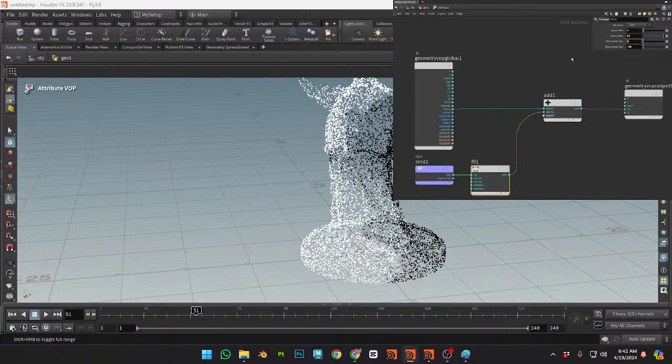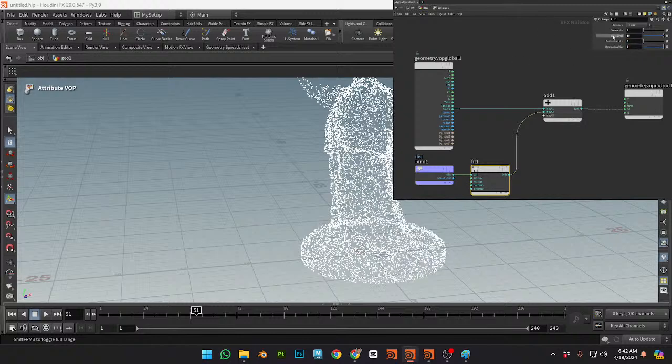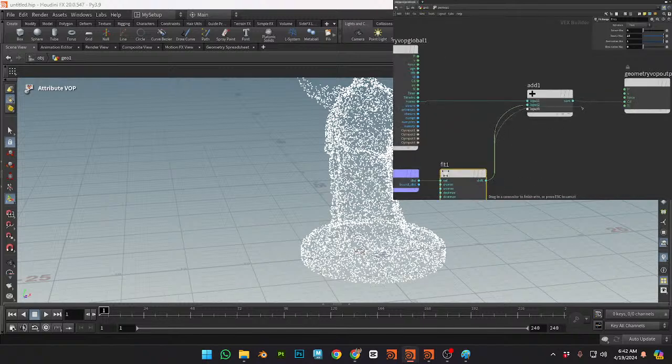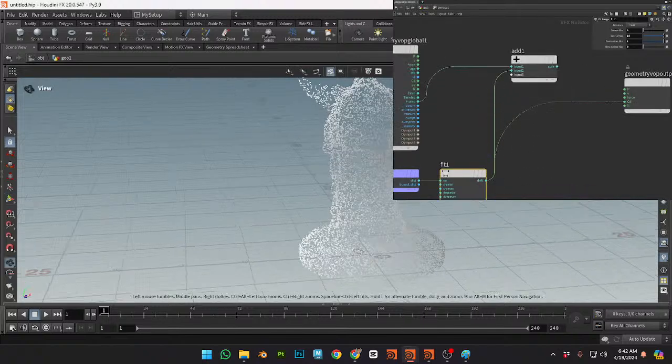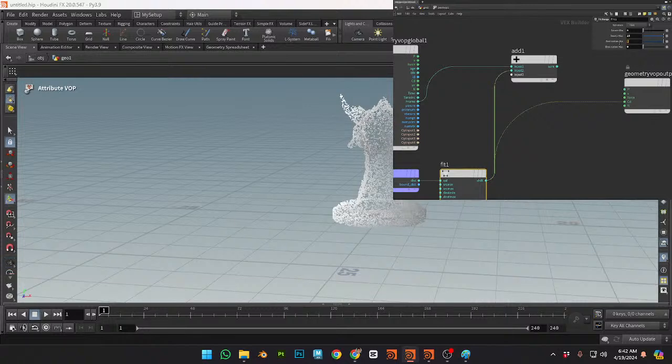So let's get with this 1 to 0, right? What happens if I put this to 15? Nothing. So let's put 1 and 0 here and see. Oh, okay, cool. I don't need that. Fit range. Okay, cool. I get it now.